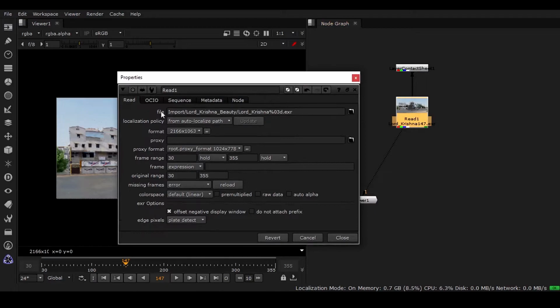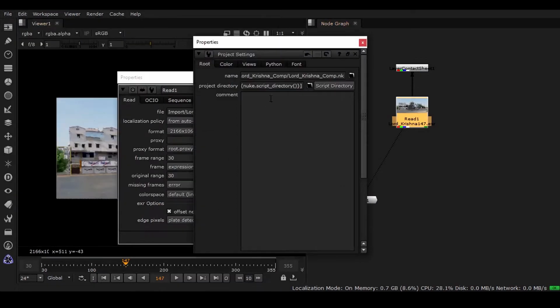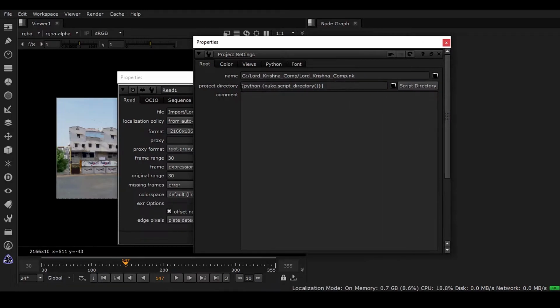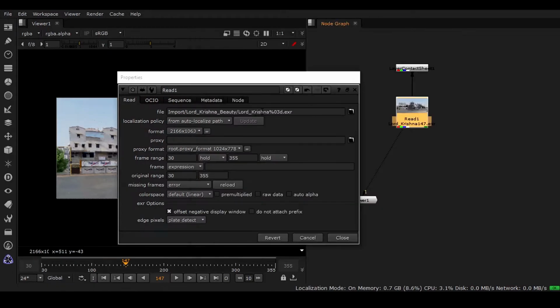This is very easy to do. You can come here, and this is going to give you the perfect result for making a relative path, right? If I open this Read node, there is no G drive or any kind of C drive, F drive, nothing is there.